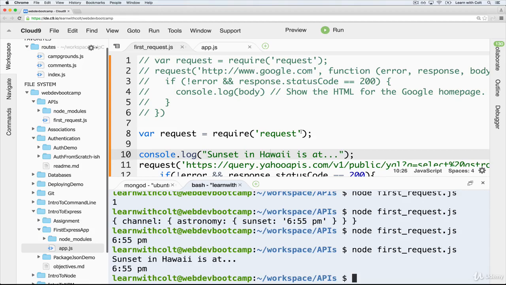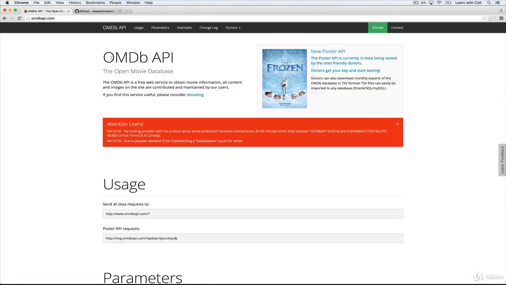So IMDb doesn't actually provide an API that we could use. So someone went through and basically created this API, OMDB, Open Movie Database, that's free and contains all the movie information off of IMDb. So we're going to make a simple app. Basically has two views, an Express app. One will be a search form, and you can type in something like Frozen or Harry Potter, and then it will do a search on the API using your search term, and then show you a results page with a list of up to 10 movies at least, that match your query.